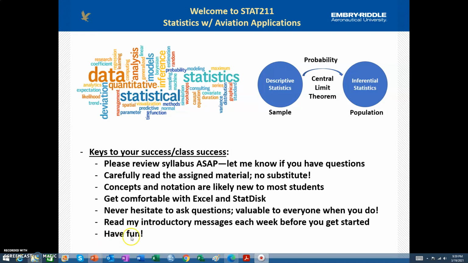And again, as I said at the beginning, as I started going through my list, the keys to success. I want everybody to have fun. This is a very valuable course. I think most students find that it's maybe not quite as challenging as you thought, and that is all predicated on really taking the time to go through the readings carefully and make sure you're understanding the terminology. And then, I'm assuming most of you are very comfortable with things like Excel. So this is probably a good combination for all of you, especially given the fact that most of you are going to be technically oriented in your work and in your studies.